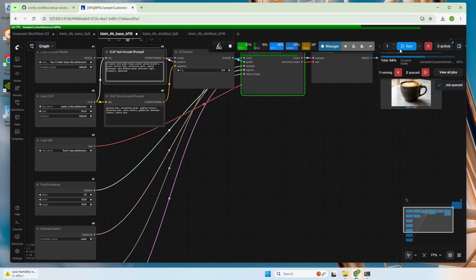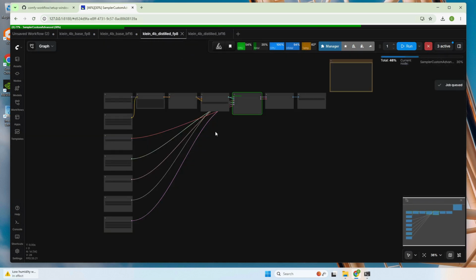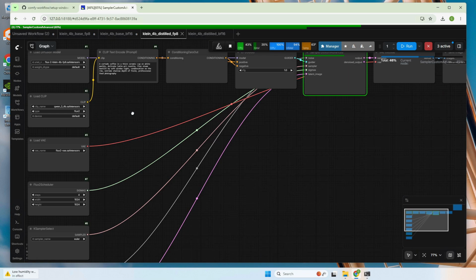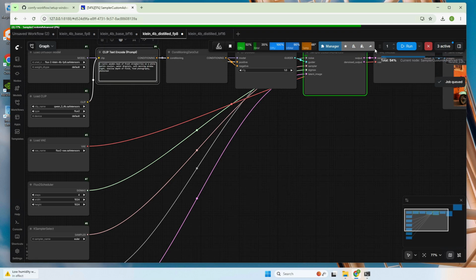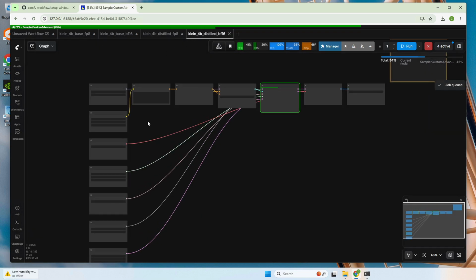There are 2 choices here, and they're the whole point of this video. First, the mode. Distilled runs in just 4 steps, under a second on a big card, while base uses 20, and they look basically the same. Second, the precision. FP8 is half the size, fits a modest card, and is even a touch faster on the big ones. That's my default. BF16 is the reference, same image either way.